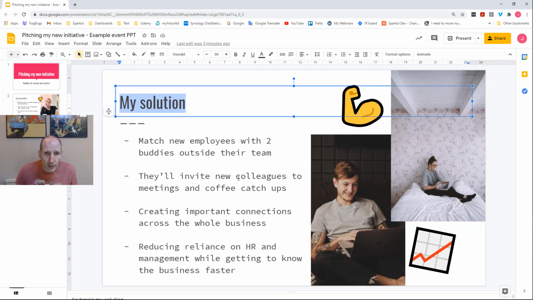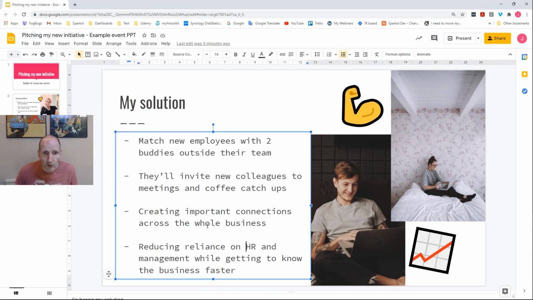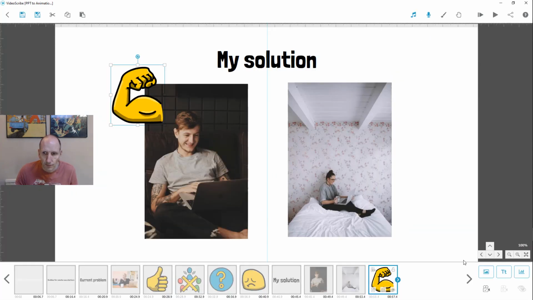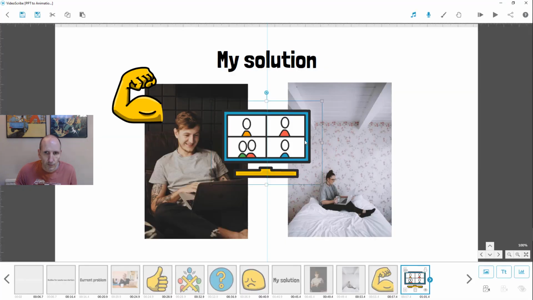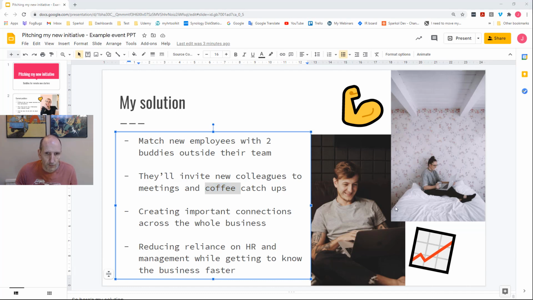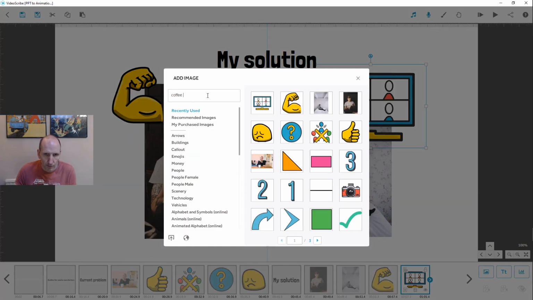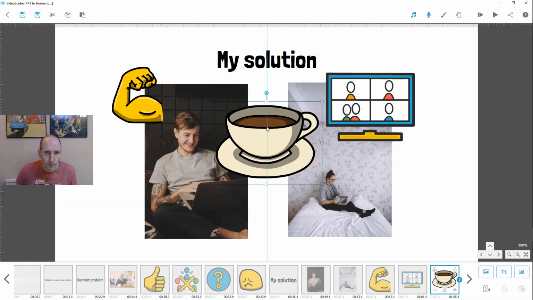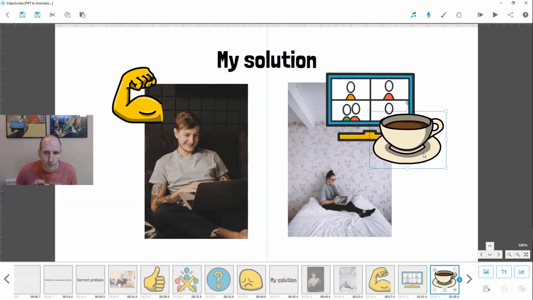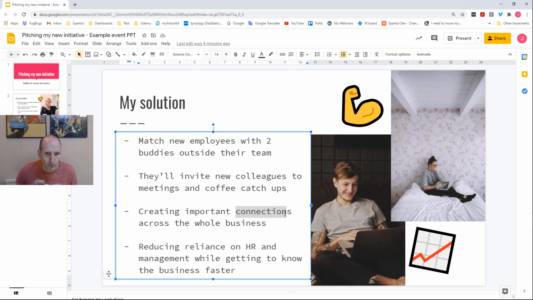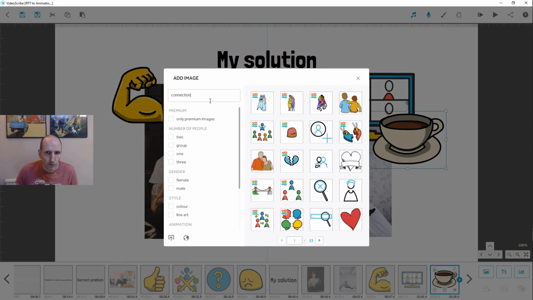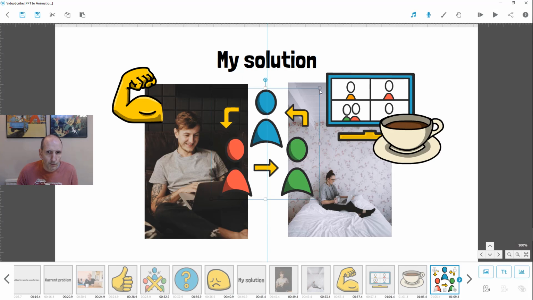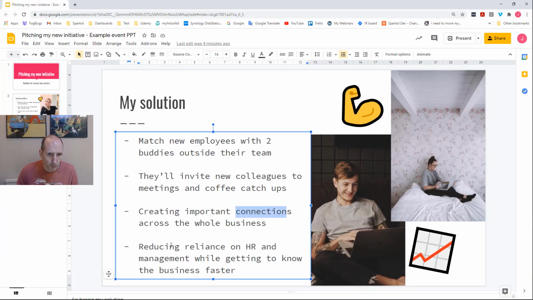So what I'm going to do next is go through each of these next bullet points to find images we could use. And for this last point, I'm going to use an image like this one.